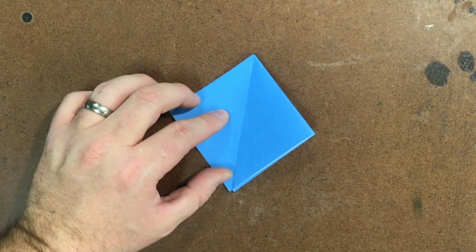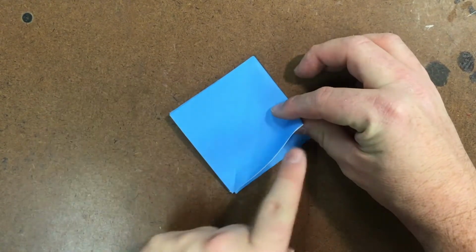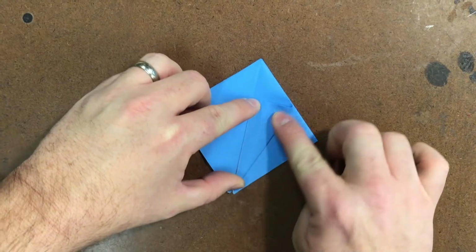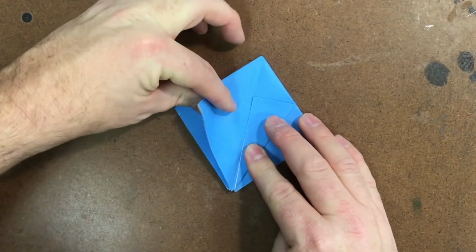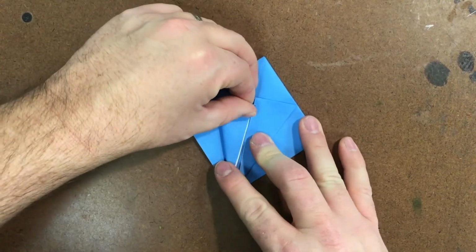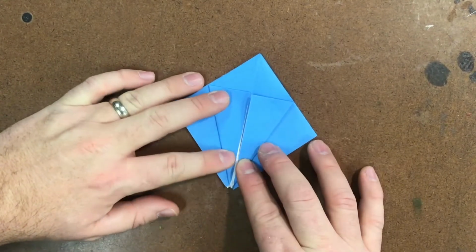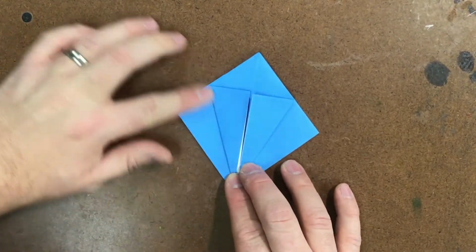You're going to take a flap and fold it sort of like folding a paper airplane. That lower edge right there is going to be lined up to the middle line all the way down to the tip. And you want to be careful not to go over the line. And then you're going to take the flap on the left and do the same thing. Remember, you're only grabbing the upper flaps of paper. Those other ones remain. You can still see though, I did not fold everything, I just folded the top.